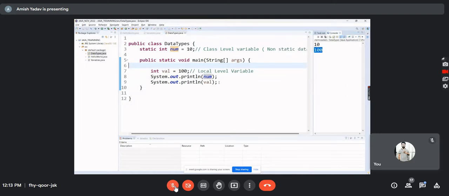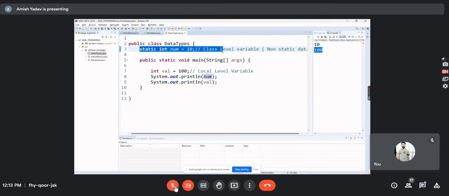There is one more way that you can access this non-static data. This one is for static, because you have added this static keyword here. If you want to access this num variable in a non-static way, what do we have to do? Now it is giving an error.